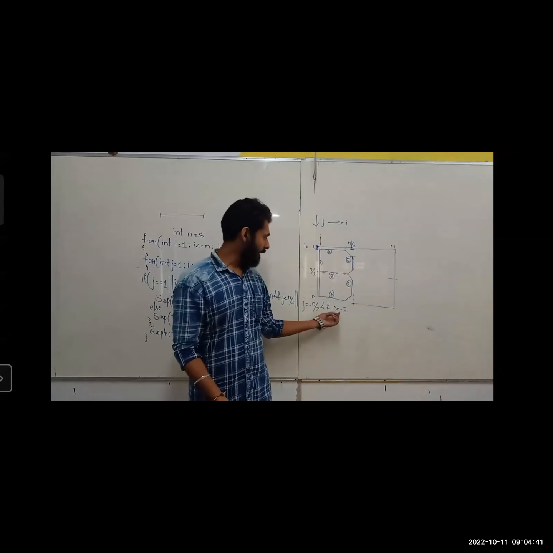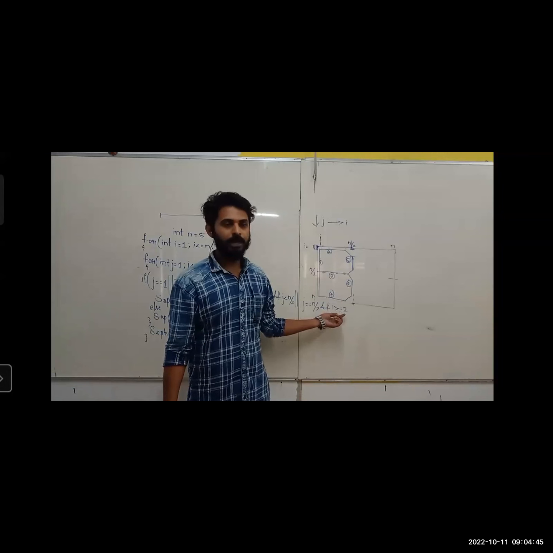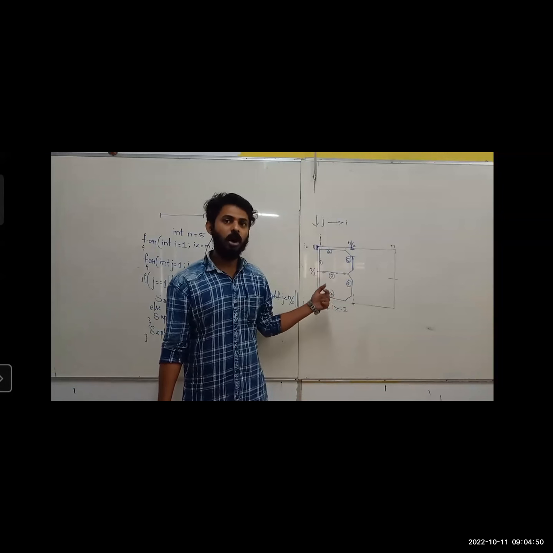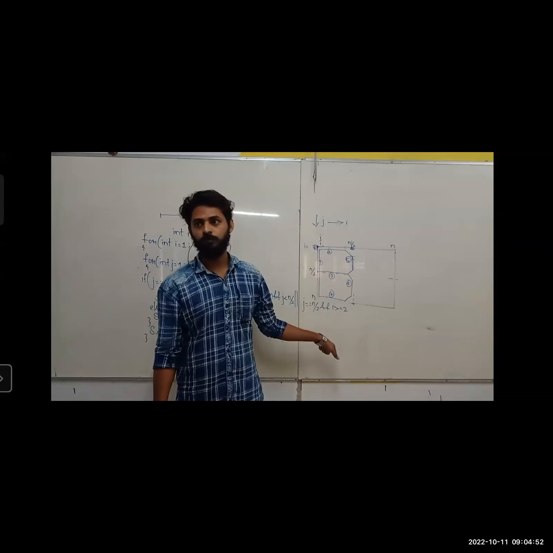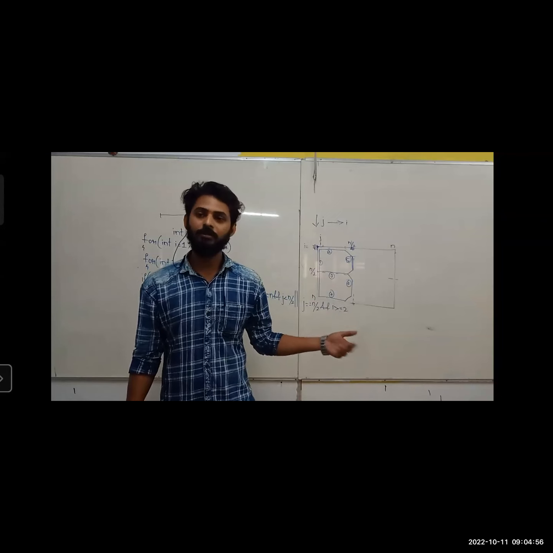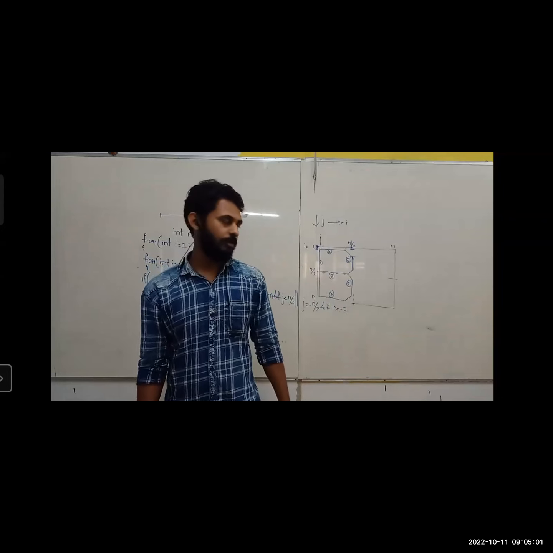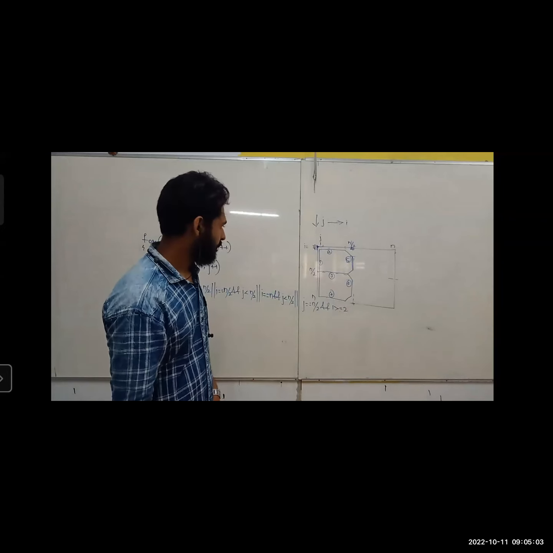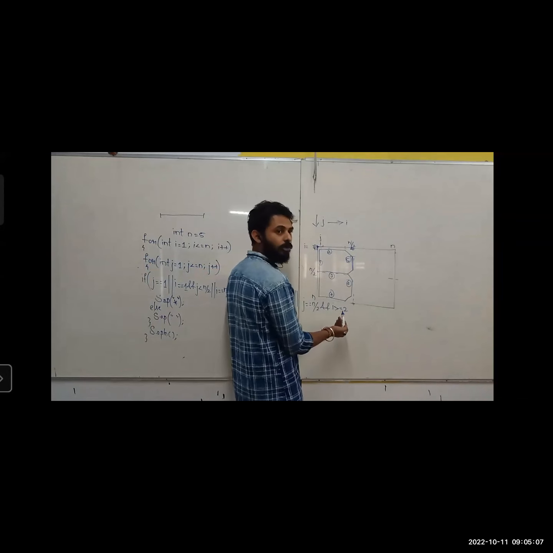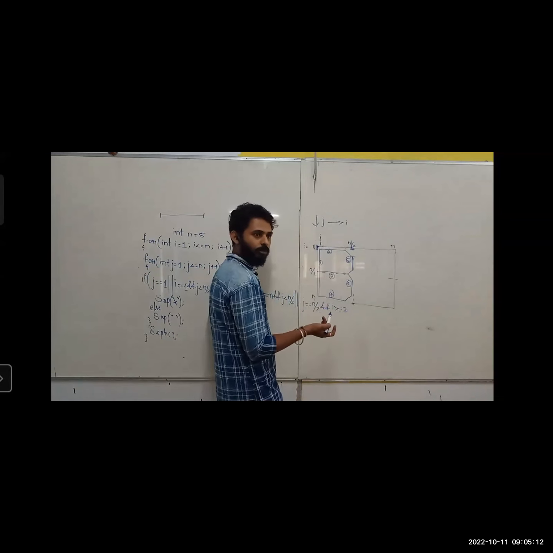If I'm writing greater than first, does it mean that it will start from 3? Greater than or equal to means in name only it is there, greater than or equal to 2. Means it will start from 2 and then it will keep incrementing up to whatever the value of I you have written. Clear, Chinmay? Yes, sir. Okay. So starting point should be greater than or equal to 2, or otherwise you can also say greater than 1. Both are one and the same.